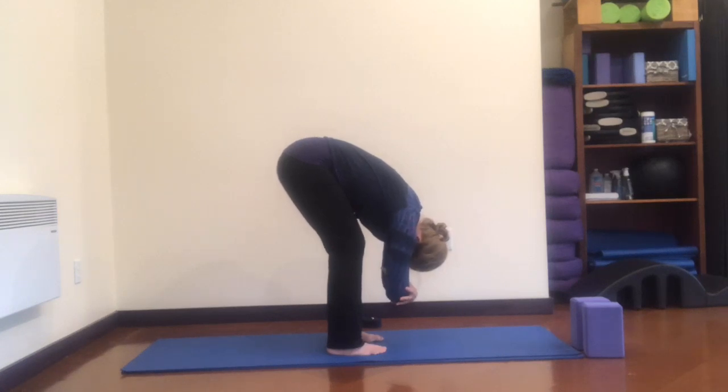Your feet are hip distance apart and parallel. Your knees are as wide as your feet, so your shins are parallel to each other. You can gently lift your low belly, so you're getting a little bit of space there in the front of the hips, especially if you're more flexible, but we're still doing this with bent knees. I'm still trying to take my sit bones, the butt bones, whatever you want to call them, straight back and even widening them a little bit. But my knees didn't move when I did that.